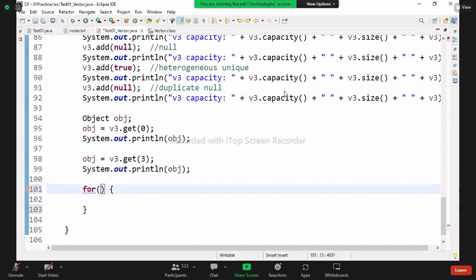If you want to retrieve all elements sequentially, what do you write? Int i equal to 0. Synchronization is different, sequential is different. Don't connect both. Int i equal to 0, i less than, and tell me, should you retrieve the elements up to the capacity or up to the size? Here, what condition should I write?